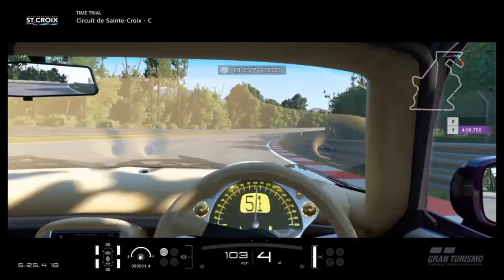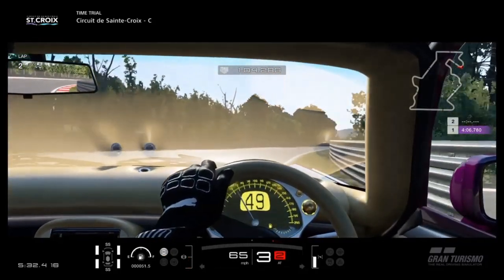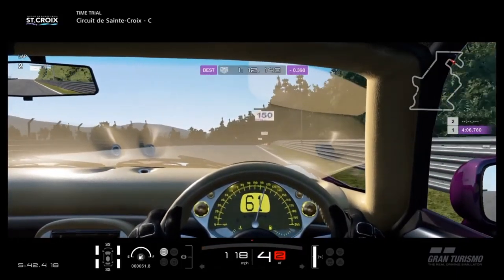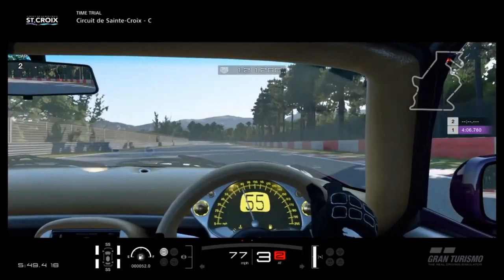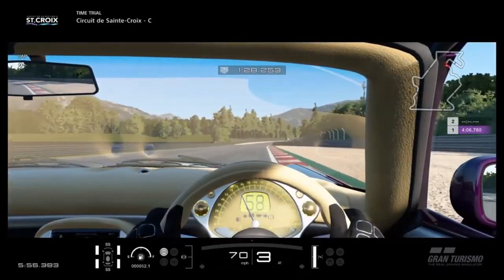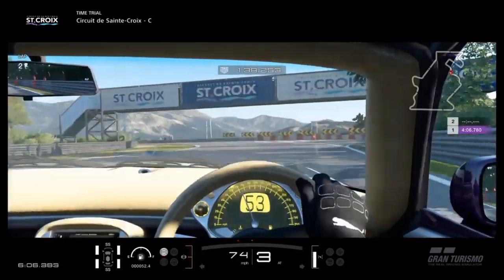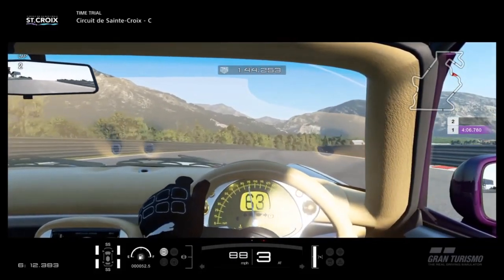That downside is the windscreen. Going to cockpit view on pretty much any track, at pretty much any time of day, there's a massive amount of glare — you can see the dashboard reflected in the windshield all the time. Now maybe that's just because I chose the tan interior; maybe the black interior is better. But I noticed driving it on all the tracks that there is a huge amount of reflection on the windshield at all times, and it's very off-putting. Many cars don't have anywhere near as much glare as this one does.